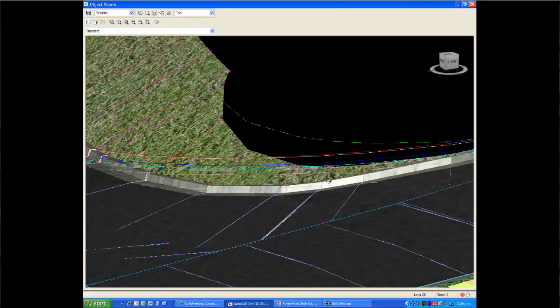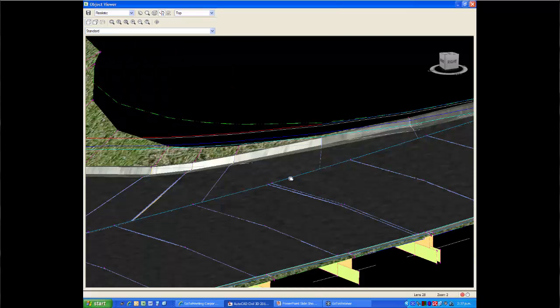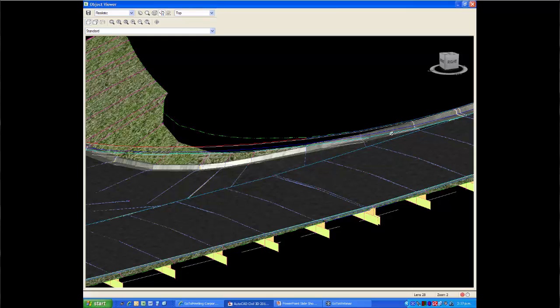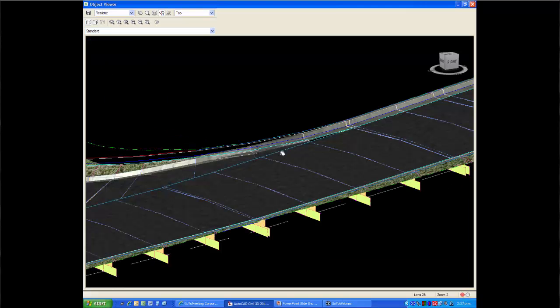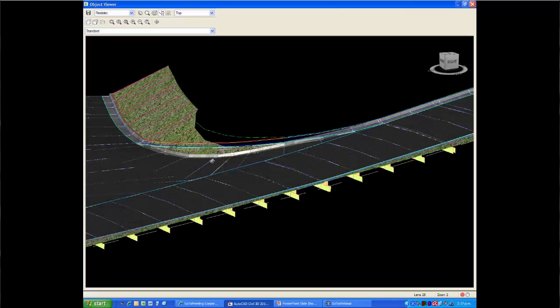Oops, if I can just get it to see properly. Where are we? Does it reconstruct itself? Yeah. At the moment we've got the curve return coming around the corner here. And you can see then there's a few lines up above it. Those lines up above it are the profiles we've created with a nice smooth curve going around the corner. And the one underneath, where the model currently is and hasn't been updated yet, is the straight line.